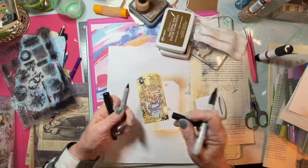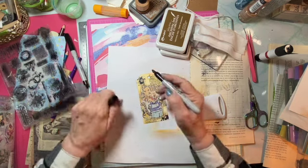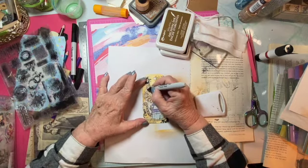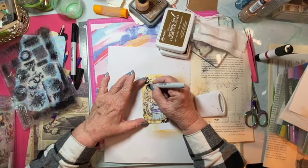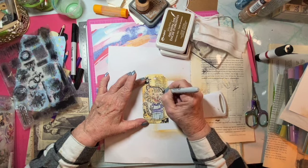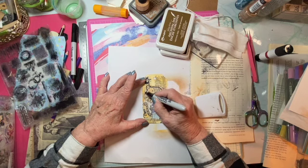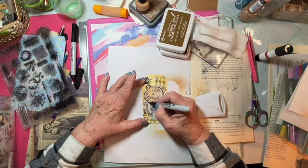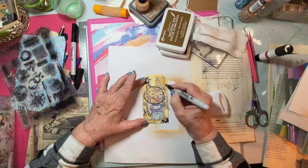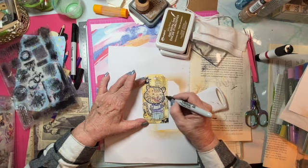I'm just showing you the two. One's a pointy and one's the thicker. And because you can't really see my little tiger, I decided to outline it in the thicker Sharpie, just so that it would stand out a little bit more, because it was really lost in there. Now I'm just going to go around the outline of it.